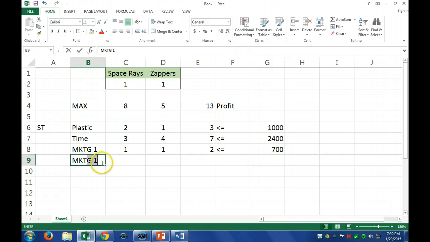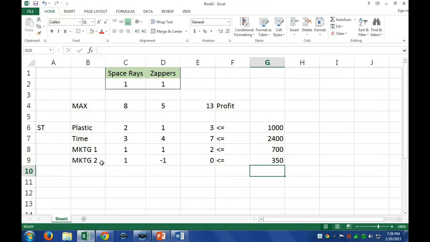And then I'm going to put marketing 2, and my coefficients are 1 and what? -1. Very good. 1 and -1. And by now, Excel's figured out what I'm doing, and maybe yours didn't, but it seems like sometimes they do. Mine intuitively figured out what I did, and it copied it down for me. So no need to do anything. And I'm going to say less than or equal to 350.